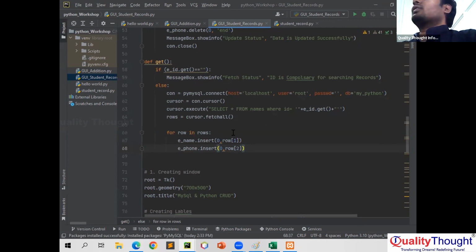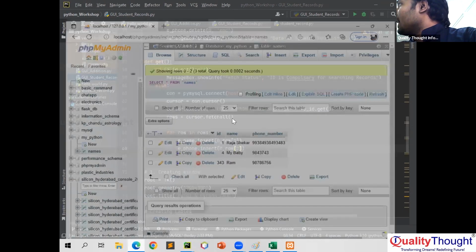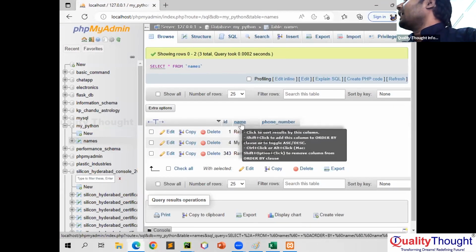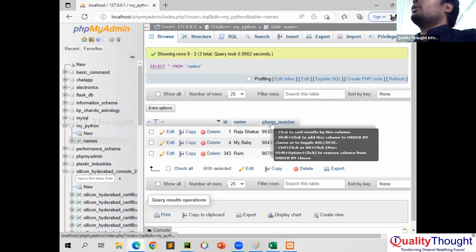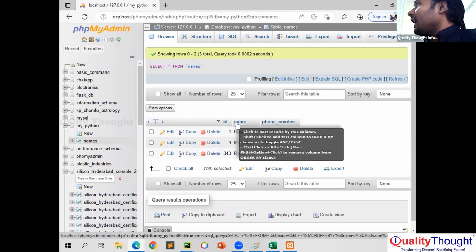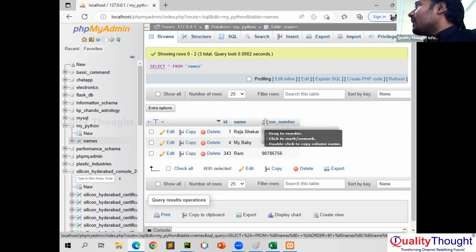So in this particular row 2, I need to get the phone number. Raj, most of the people, I think last benches have got a doubt. Raj, what is meant by row number 1 as well as row number 2 actually? That is your doubt, I hope so, most probably. The doubt is nothing but in the database, the indexing value of ID is 0, and here the name indexing value is 1, and at the same time the phone number, the index value is 2 actually. So the ID value is 0 and the name is 1, as well as the phone number is 2.